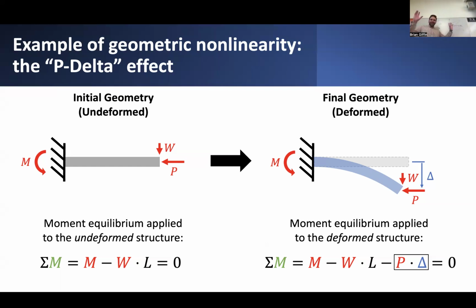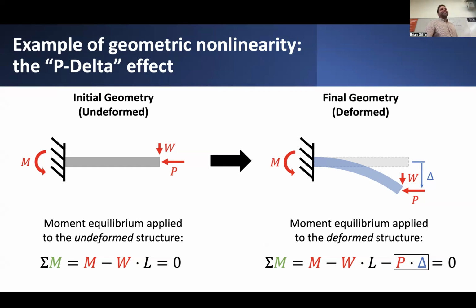So effectively, a succinct way to describe geometric nonlinearity is to be true to the reality of this scenario and to always choose to pose our equilibrium equations not with respect to the undeformed configuration of some structure, but to instead pose equilibrium with respect to the actual deformed geometry of the structure. So if you're trying to reconcile all these concepts, this is probably the simplest example and the simplest definition I can give you. So geometric nonlinearity is all about posing equilibrium with respect to some deformed configuration.